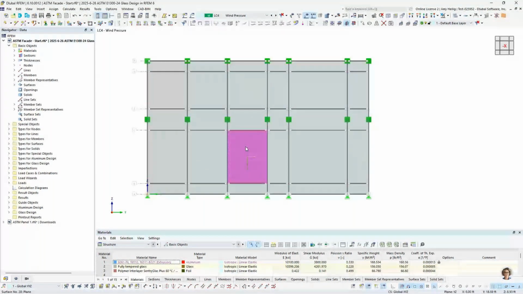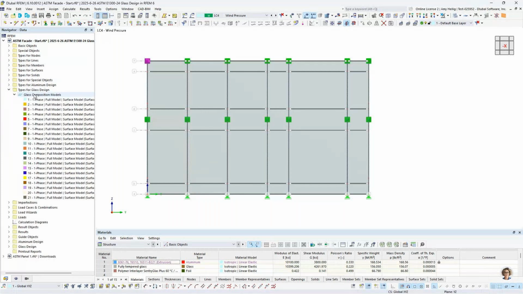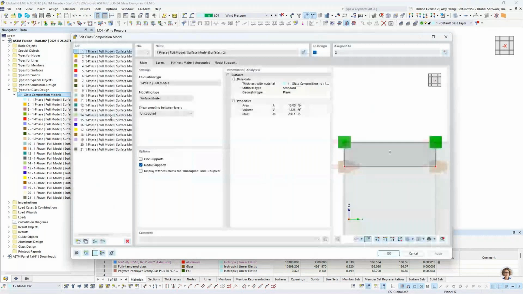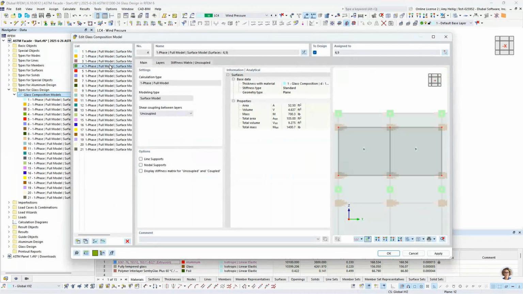Now, going back to my folder here, again, similar to example number 1, let us take a look at the glass compositions. So what the program does is it actually creates a separate composition for surfaces that share identical geometry. And this will come into play a little bit later on as we develop the insulated glass panel design. But for now, that's just why separate compositions are created here.